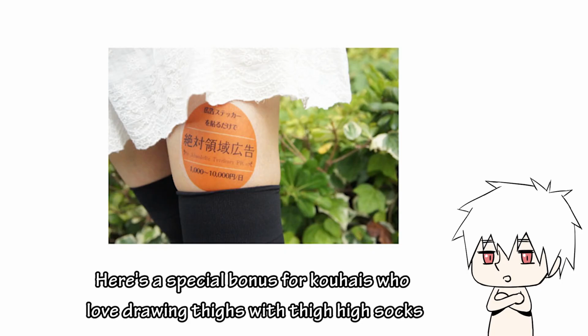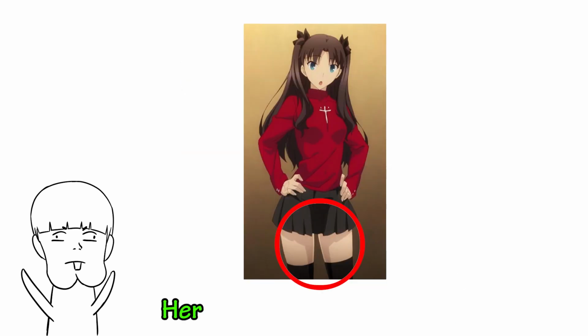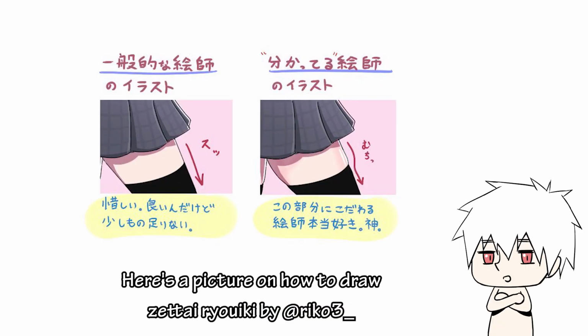Bonus tips! Here's a special bonus for guys who love drawing thighs with thigh-high socks. Everybody loves the Zettai Ryoiki, especially Rito Saka's one. The Zettai Ryoiki is the best. Delicioso. Here's a picture on how to draw Zettai Ryoiki by Rico Tree.